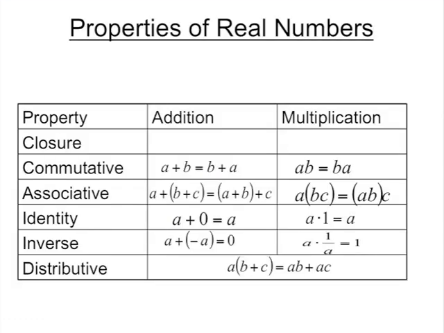These are some properties for us. These properties are important to know by name when it comes to the test. They will be tested by name. I'll give you an expression like we'll have in our next examples, and you'll need to name what property it is. When we name properties, we need to use 2 words. We need to name the property's name itself and which operation it is being applied to.